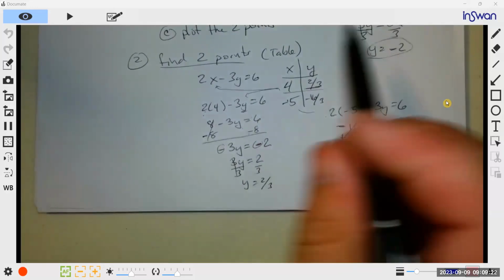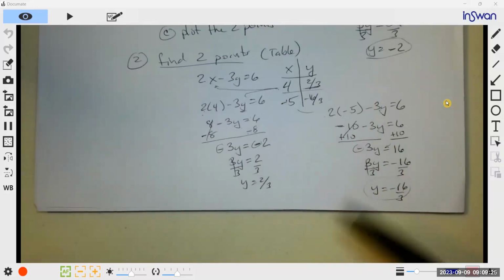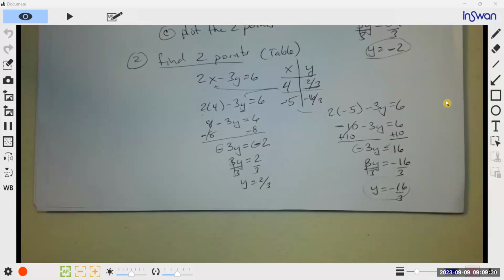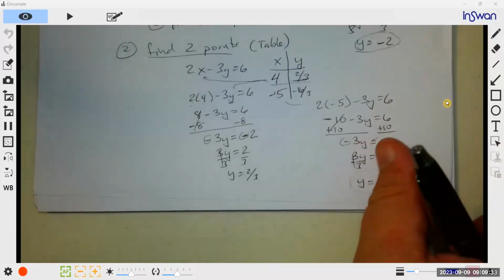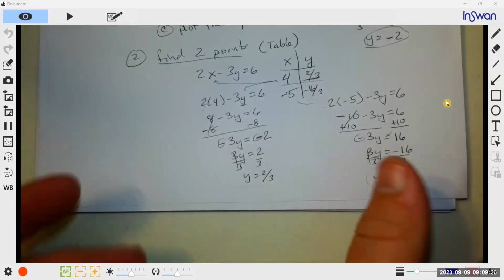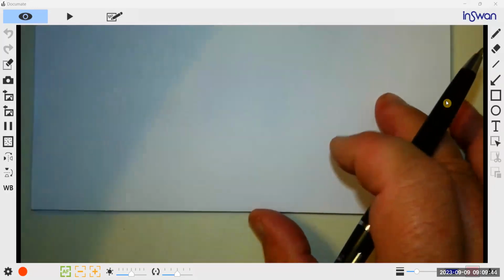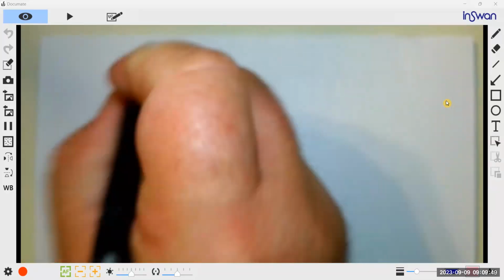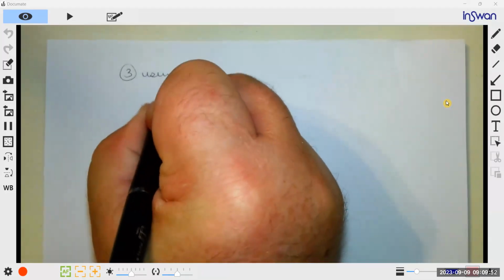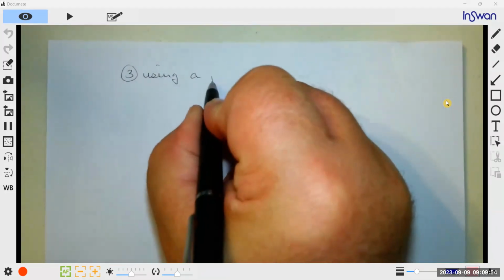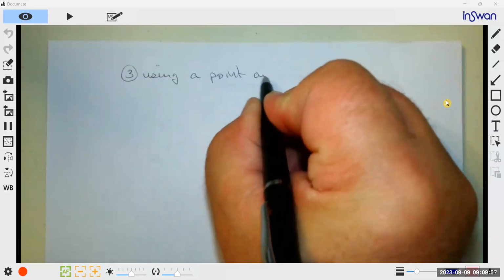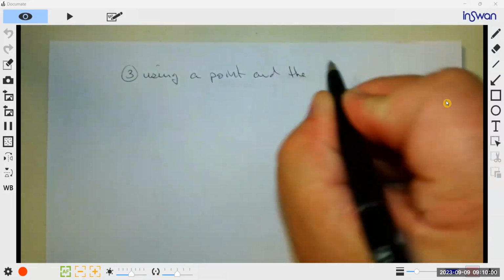But it's not easy to graph. So again, there is no easy way or right way. It's whatever works for you. Then you just plot, or if one point works, the other doesn't, there's a third way actually, which we're going to get into today, talking about equations of lines. That's a third way, using a point and the slope.